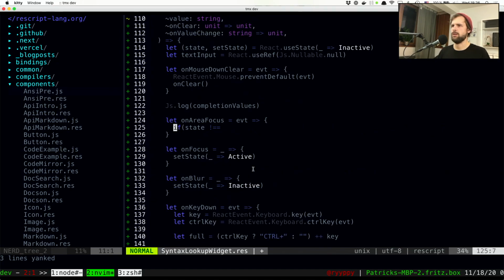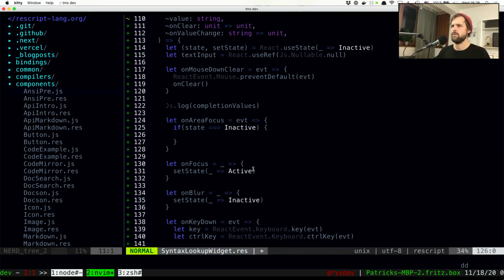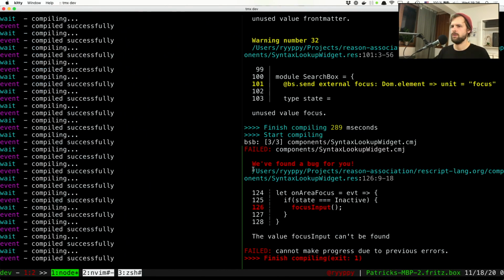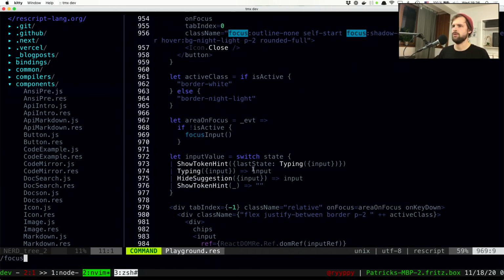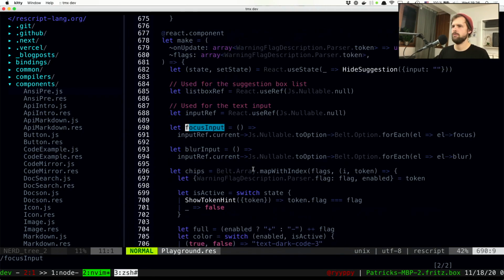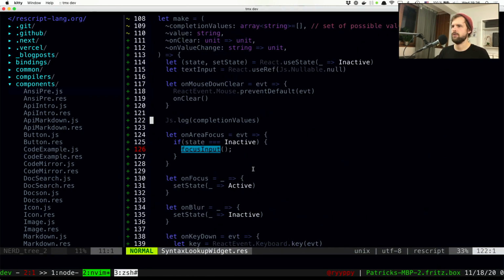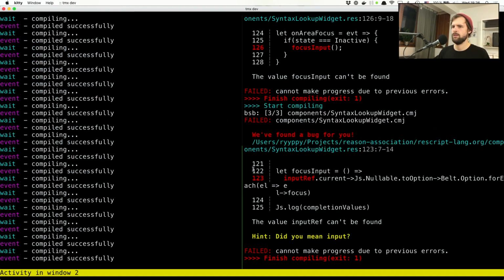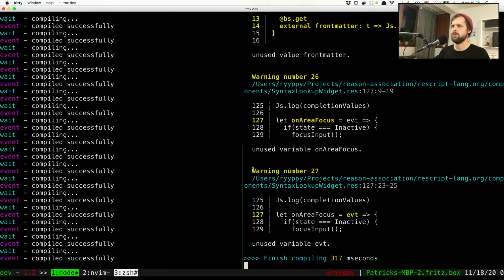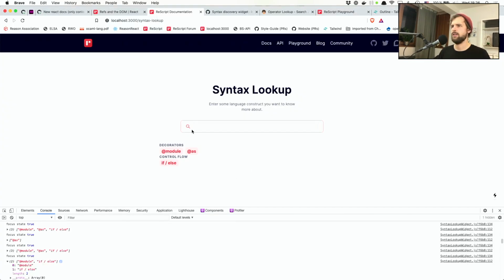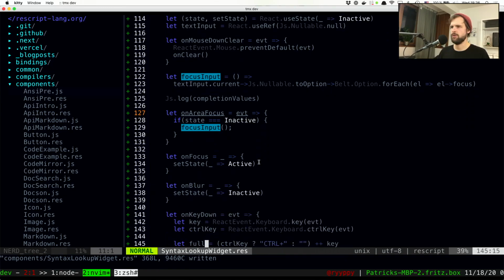If it's not active, if inactive, focus input. The value focusInput can't be found. Okay, focus input again. We can go to definition, just take that for now. And we call that text input. Okay. And then we need to hook it up, of course.